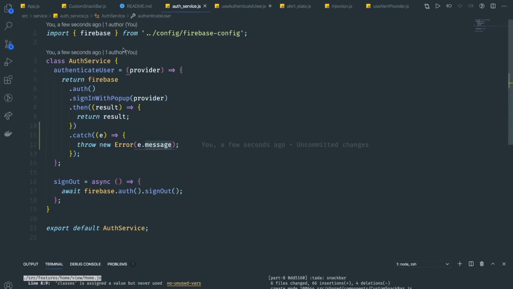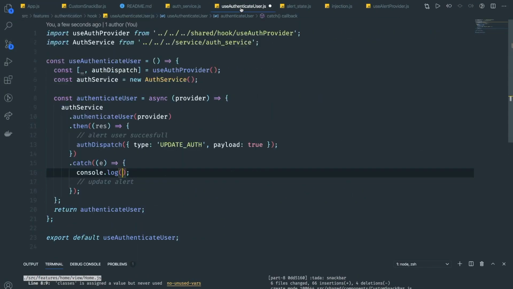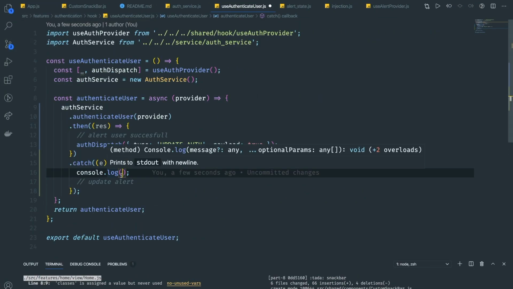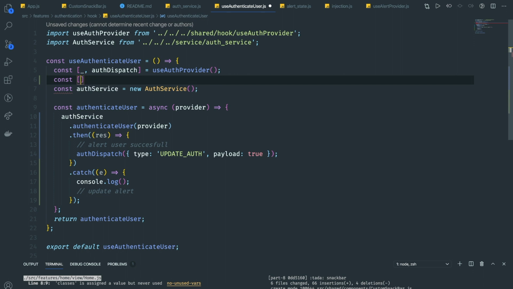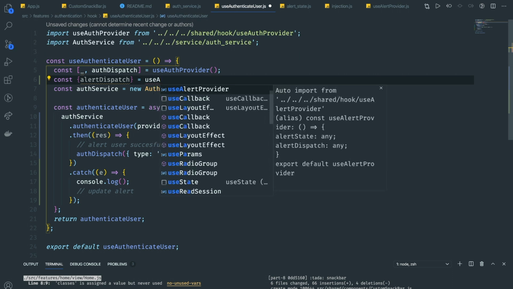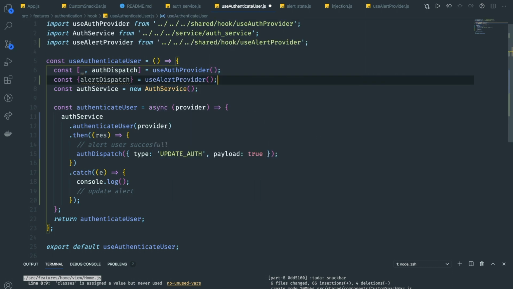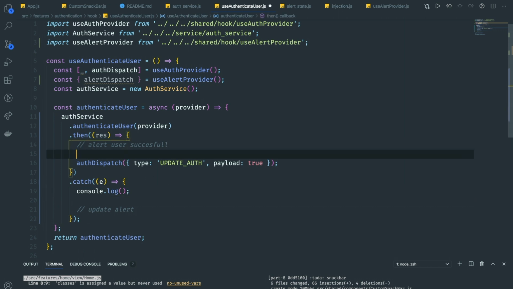All right. So for now, what I can do is, okay, I'm going to update this one. I'm going to use const. In here we're interested only in the alert dispatch. Alert dispatch equals useAlertProvider in here. Then what we can do is alert this one, type update message.